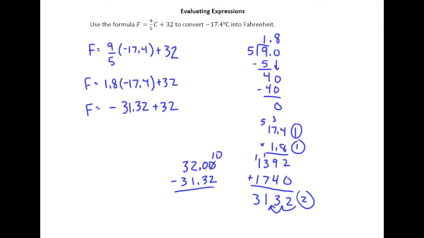So we're going to do some borrowing. This can become a 10, but I'm going to have to borrow not just from the 0, but actually from 20 and make that a 19. So 10 minus 2 is 8. 9 minus 3 is 6. Okay, and so we have 0.68, and since 32 is a bigger absolute value than negative 31.32 has, our answer is positive 0.68 degrees Fahrenheit.